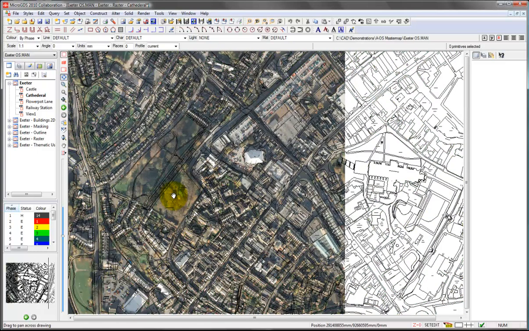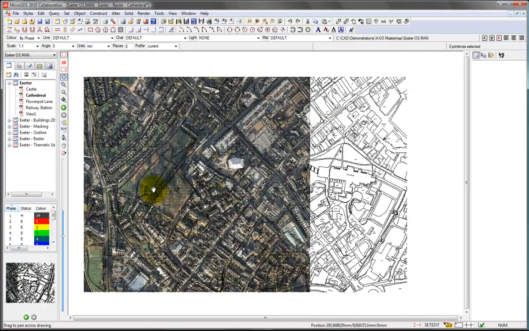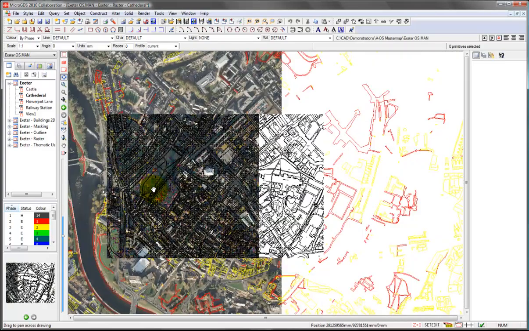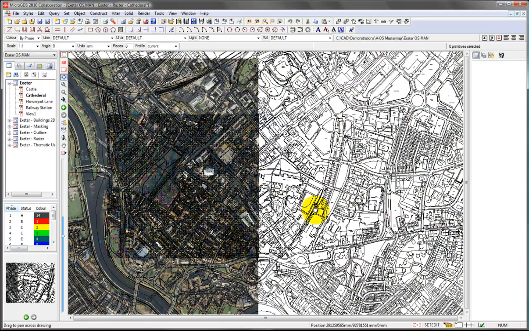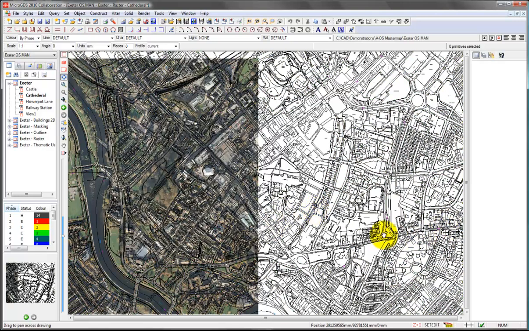So you can see, we can zoom to the extents and you see the cathedral area here, and then the raster tile. The raster tiles are a quarter the extent of the actual data set itself, so the 5 kilometre data set, it's a 2.5 kilometre square tile.